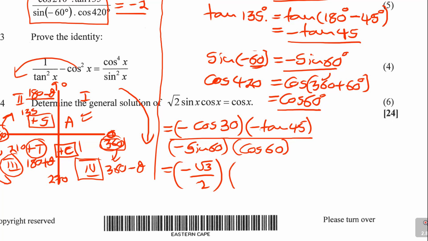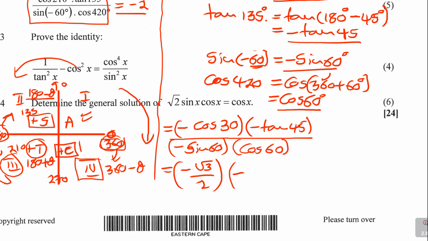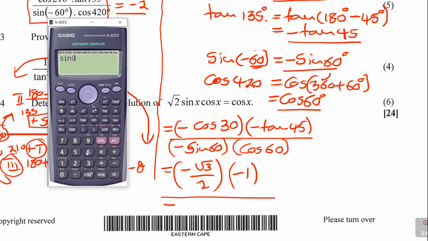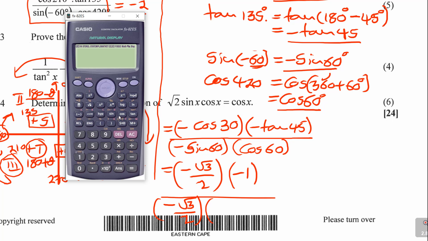I'll show you where they catch you if you're using a calculator, but let's continue. So far so good. Then 1045 is equal to 1. This one is not a problem — it's negative 1. Always maintain your negative. And then all over negative. Now let's go to sine 60. Sine 60 is equal to the same thing: root 3 over 2. Put it in brackets — it will help. And then cos 60 — if you know special angles, you'll know that cos 60 is half, which is 1 over 2.